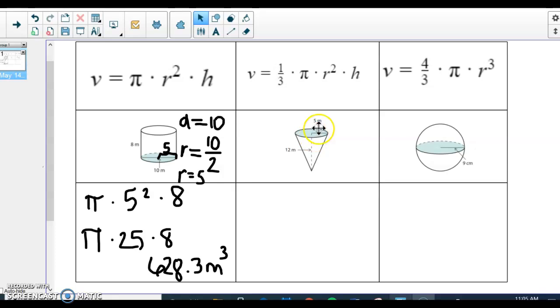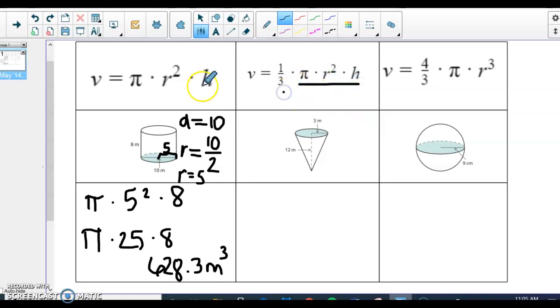But it's not like a cylinder where it goes down perfectly by a circle every single time and it's building on itself. We have it getting cut off here, and really these are the exact same formulas, except at the end you divide by 3, because 3 cones fit together to make a cylinder. So let me kind of draw that out for you so you can see what I'm saying. So 3 of these guys put together would create a cylinder. So we have another cone here, another cone here, and then the cone in the middle, and together that would create a cylinder. So we just do our cylinder formula, but then at the end divide by 3.